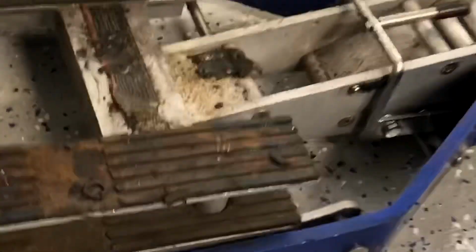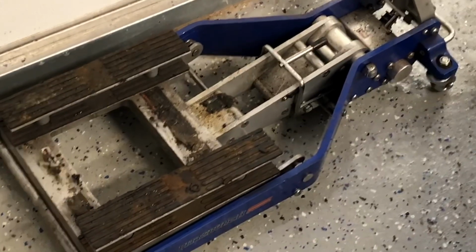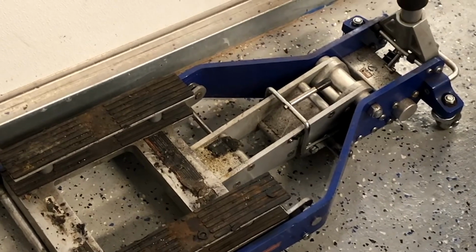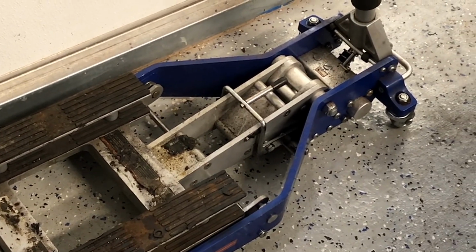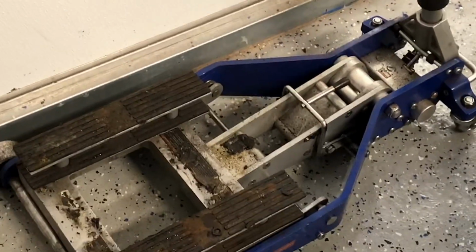But man, it sure does save a lot of time and effort in pulling those bug motors out. So check it out. It's not terribly expensive, and like I said, it'll save you a lot of time and effort if you're dropping Volkswagen engines out.